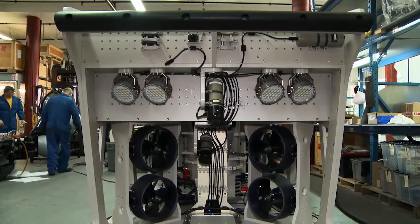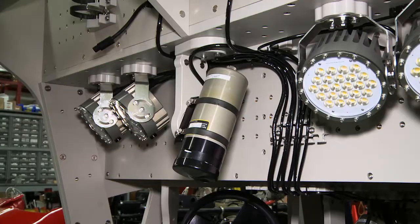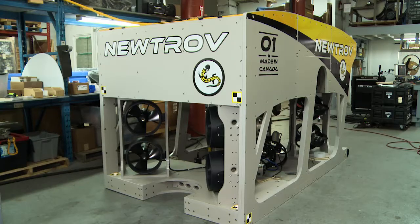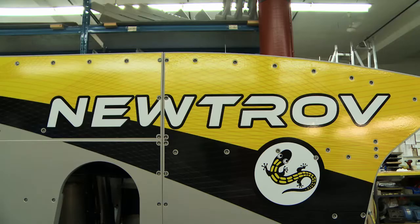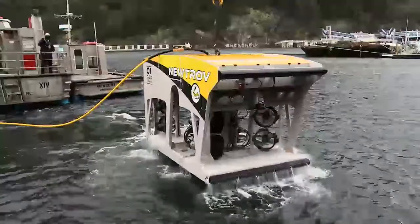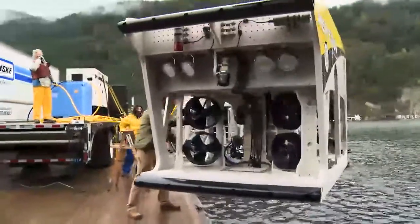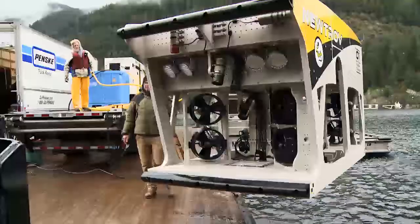The vehicle as it sits right now is configured for two kilometer working depth. The same configuration can be adapted to four kilometer working depth. The frame construction is almost entirely high density polyethylene with aluminum being used sparingly where the strength is required. Another unique advantage of the vehicle being electric and largely constructed of plastic is that its launch weight is significantly less than a comparable hydraulic machine.